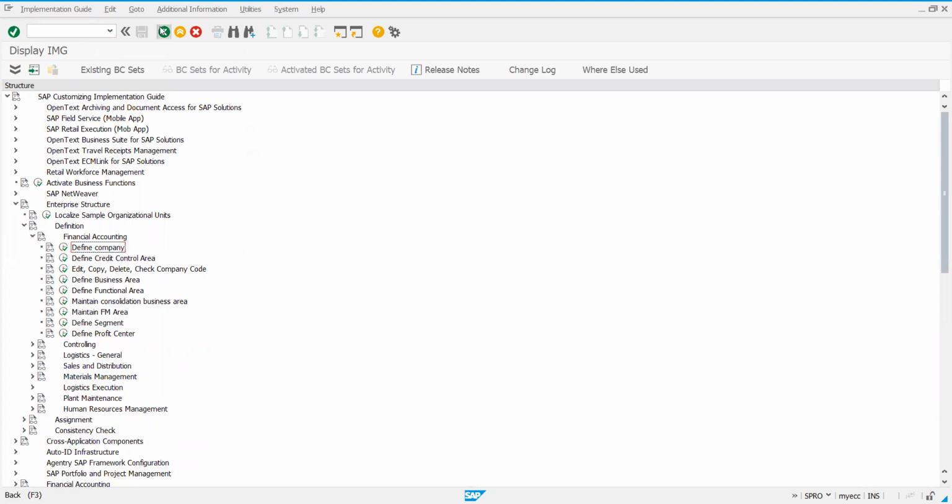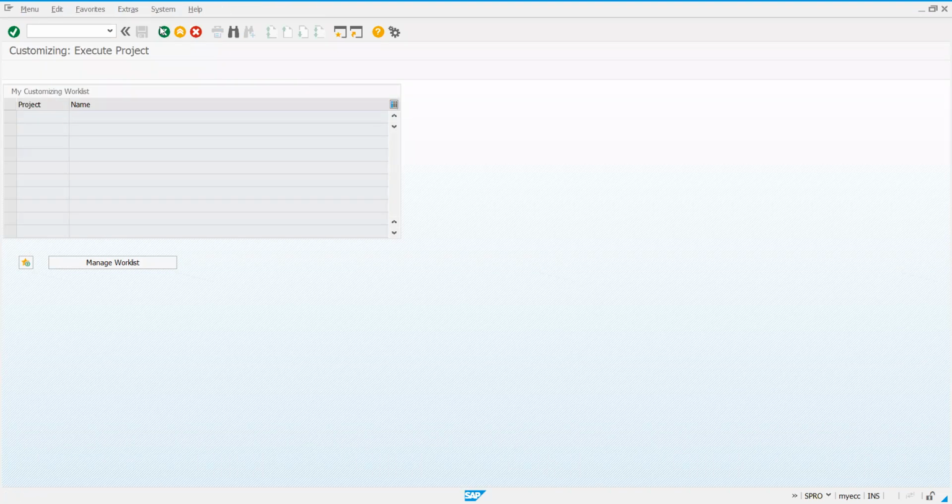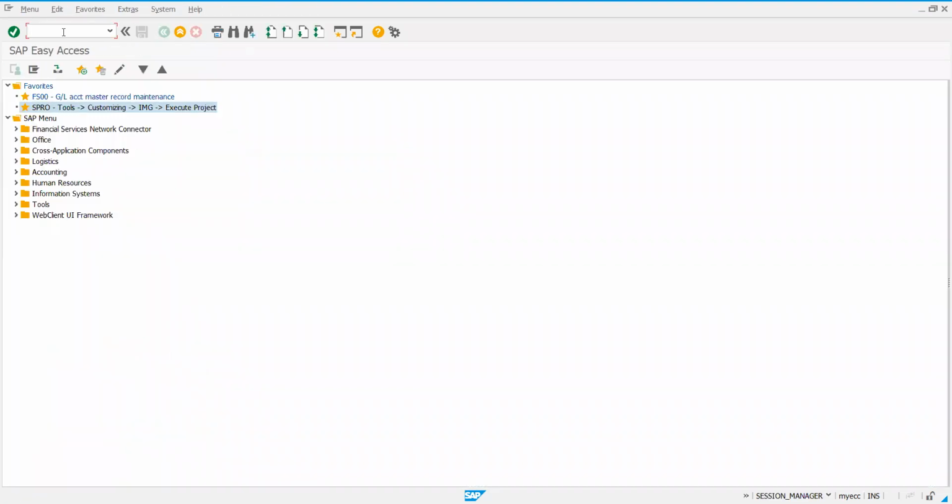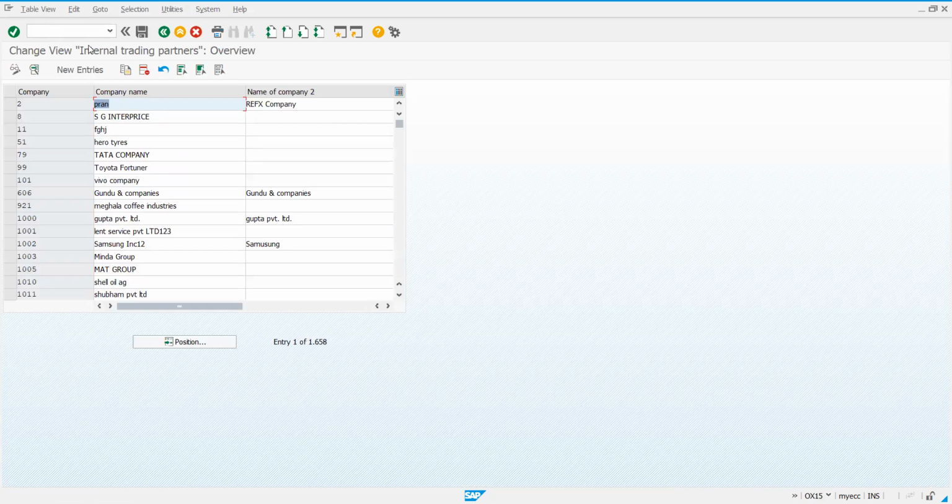Now instead of taking this path, I told you this in the earlier session. This is called the command field. So I can enter this T code, OX15. This is called a transaction code, in general called T code in short form. T stands for transaction. Forward slash n is not part of the T code. OX15 is the T code. If I just enter OX15, it will take me to the same screen.